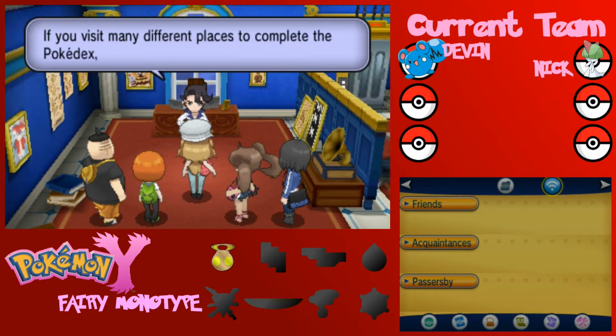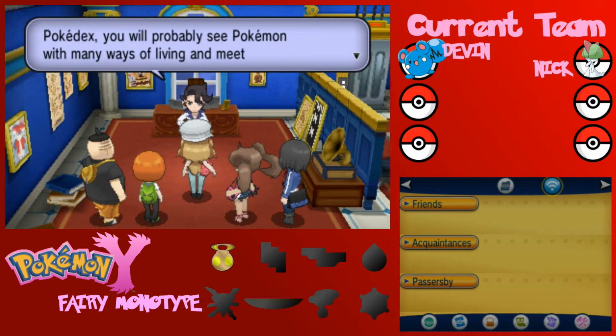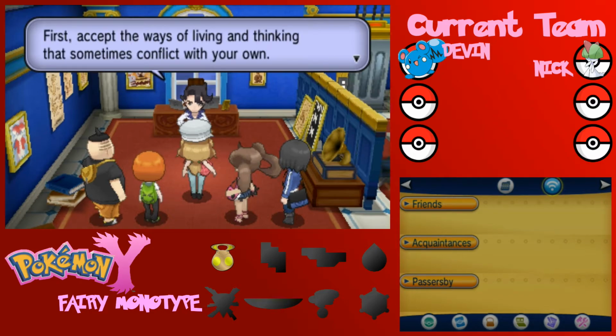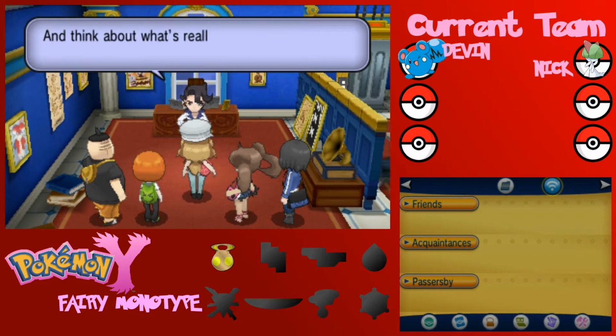Now listen. If you visit many different places to complete the Pokédex, you will probably see Pokemon with many ways of living and meet people with many ways of thinking. First, accept the ways of living and thinking that sometimes inflict your own Pokemon. And think about what's really important. This will truly broaden your horizon.